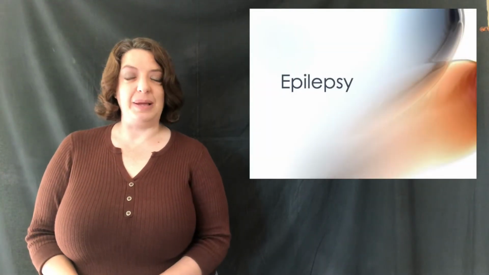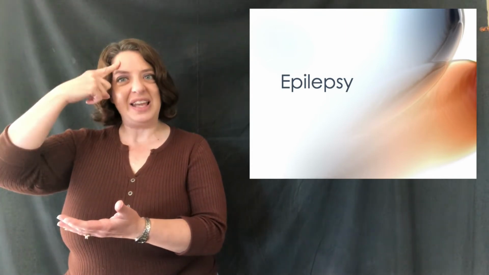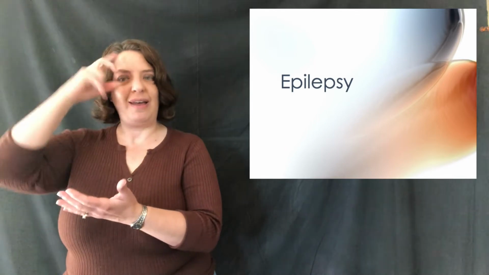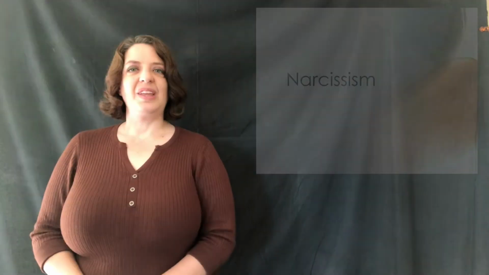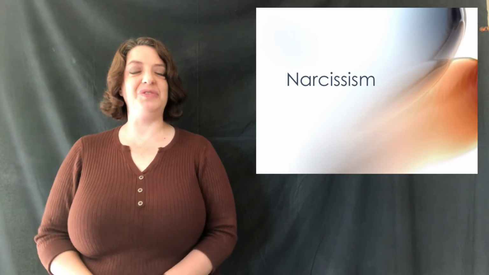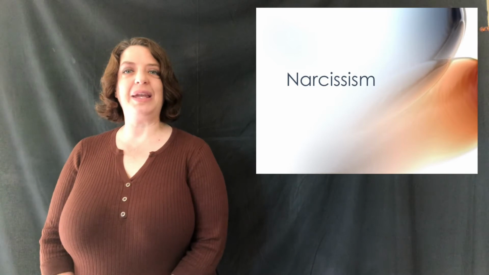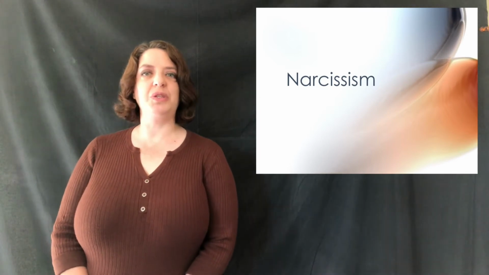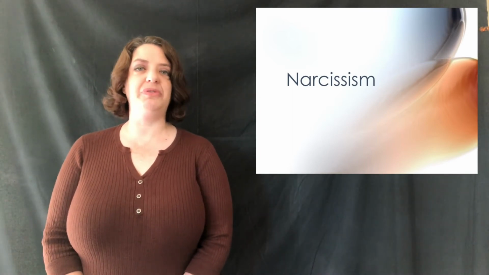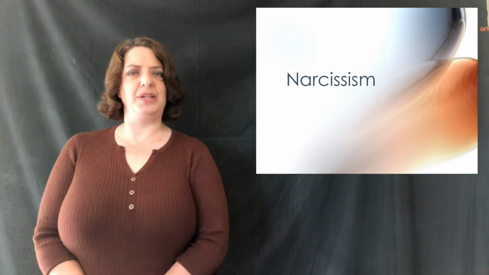Next is epilepsy. We talked about the sign seizure. So for epilepsy, often think seizure, epilepsy. Next, we're going to talk about narcissism. So to tell you this story, I have to give you some background in Greek mythology. Once there was this gorgeous young man named Narcissus who walked around the world breaking hearts because everyone would fall in love with how gorgeous he was, and he would spurn them all and say, no, I'm not interested.